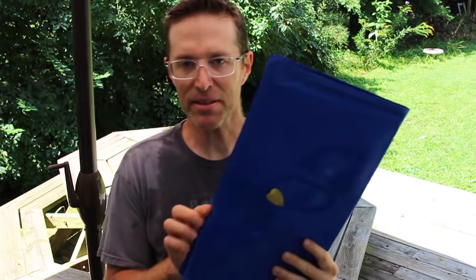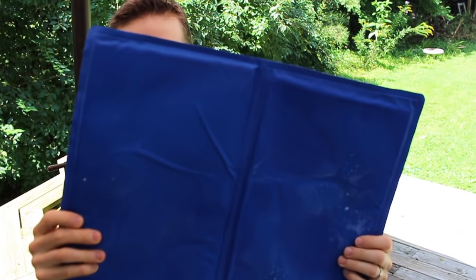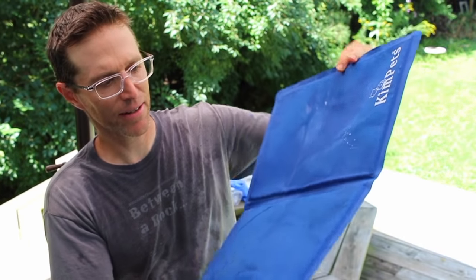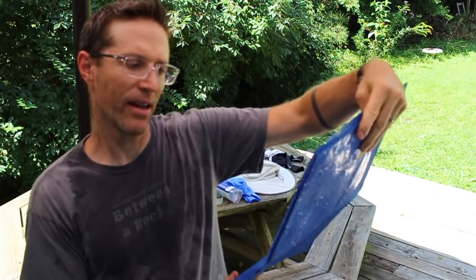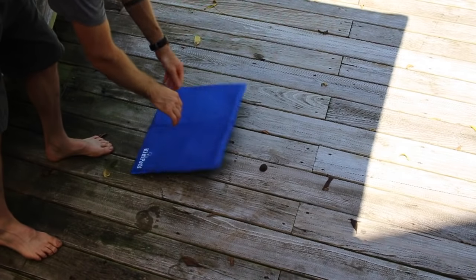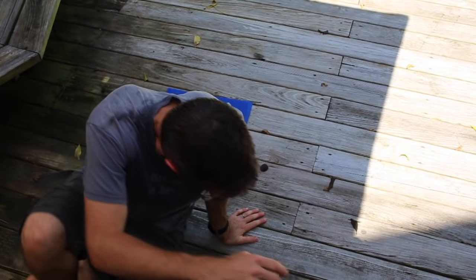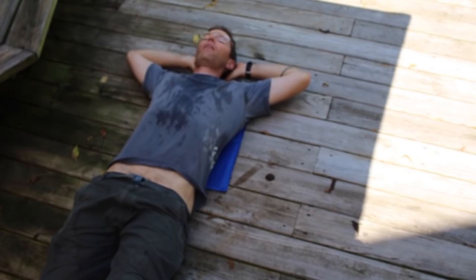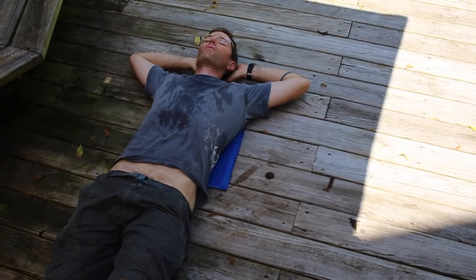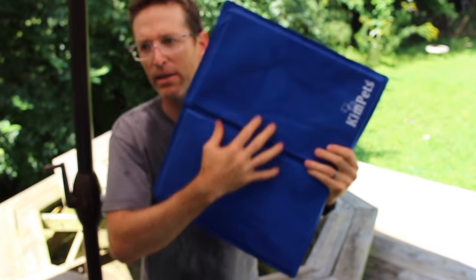The last one I'll mention is actually one of my favorites — it's a dog cooling bed. You can buy these on Amazon; this one is called Ким Pets, and there are a bunch of similar ones. The idea is you lay it on the ground for your dog, but I really love it too. Just lay it on the floor or carpet, lie on it, and you've got an ice connection all the way down your torso.